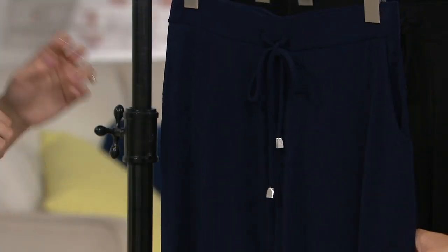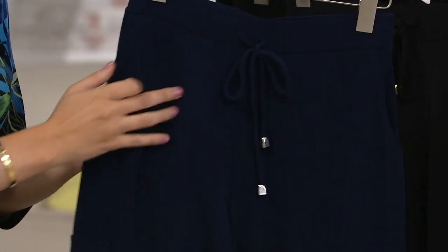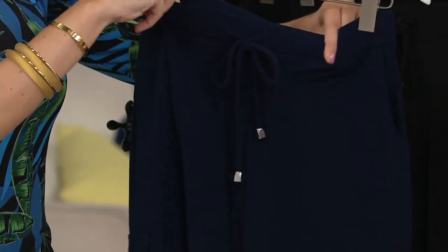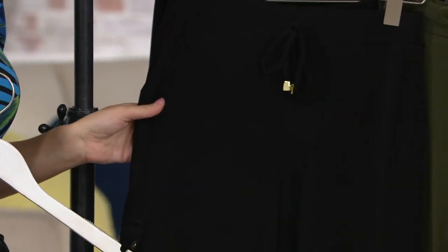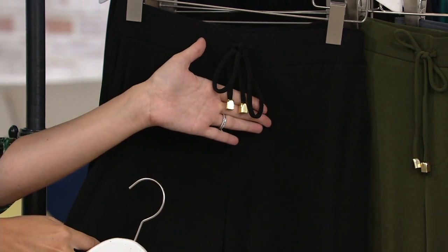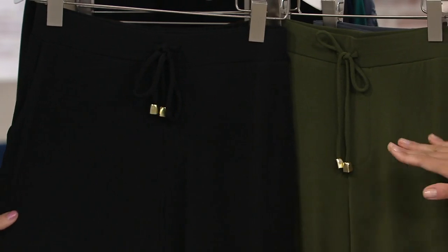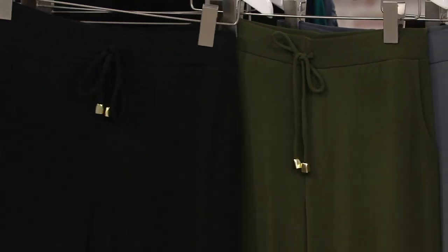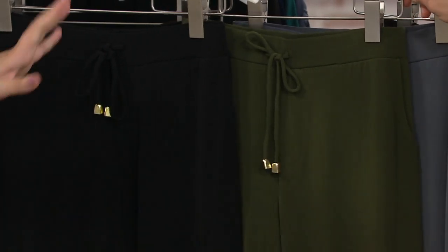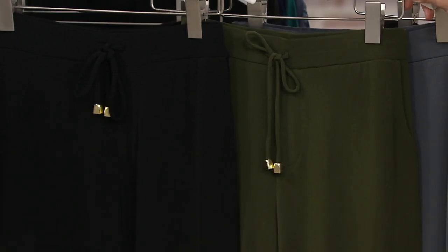Because Susan Graver started out in the pant industry, and she knows how to cut a pant for a woman's body so beautifully. You can use that drawstring if you want — you don't have to. Next up is the black, behind that beautiful navy. The black I have in extra small through 2X, and that's been very popular — it has the gold tone hardware. And don't forget, two inseams. And pesto, small through 1X. Love the pesto. That is such a great color. If you already have a lot of black pants or navy pants, this will go back to everything you're wearing, all the colors on top. So fresh.